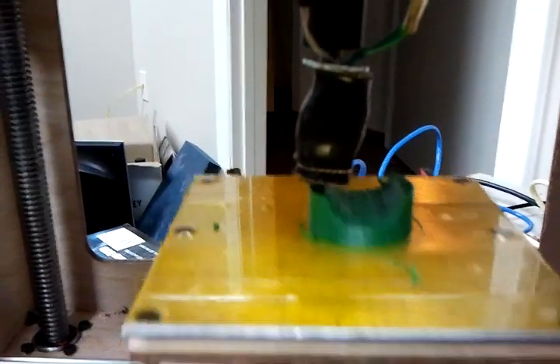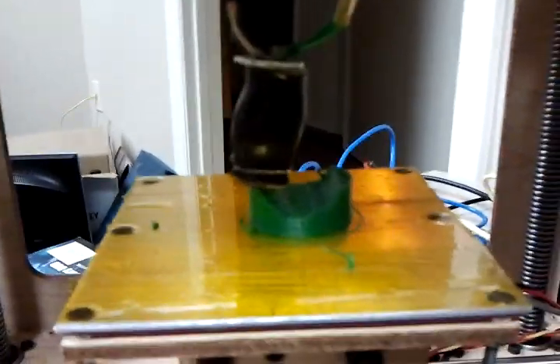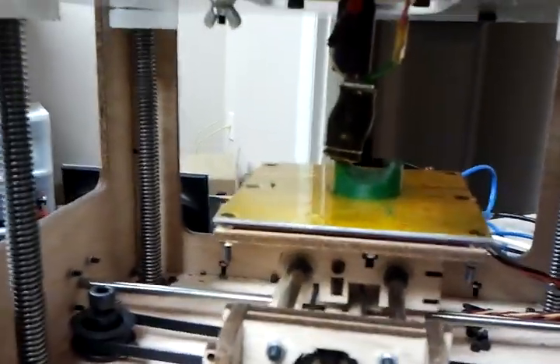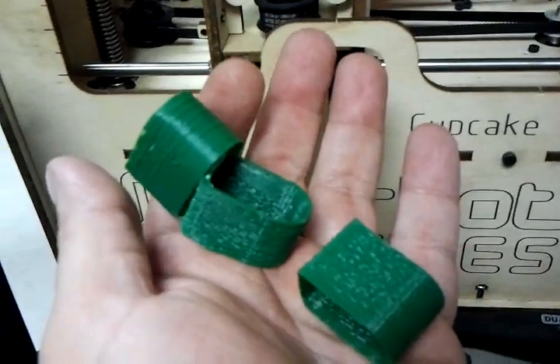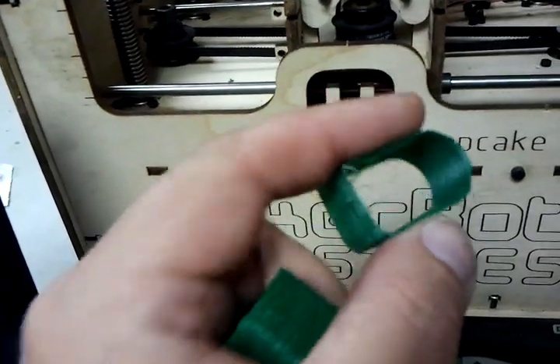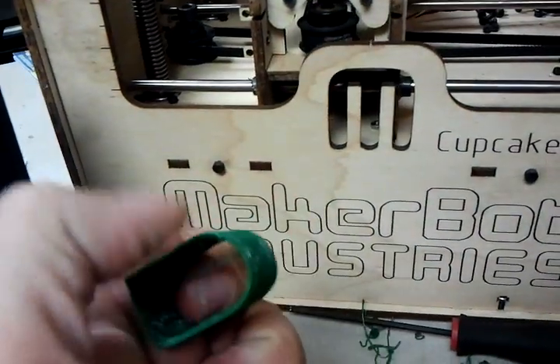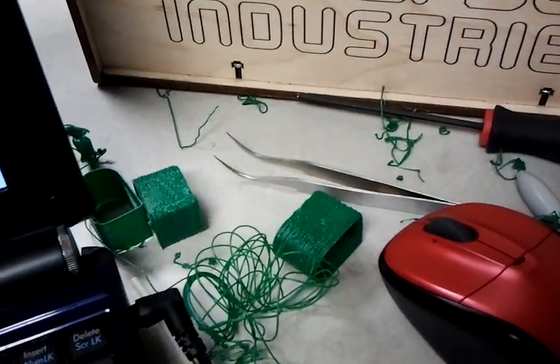This is SFACT, the SFACT interface printer firmware. This was the third — these are all my calibration prints right here. The only reason it took this many was because I did not change my nozzle size, so that was me telling it it was a .35 nozzle. It would have been two prints if I had set that correctly the first time. Talk to you later.